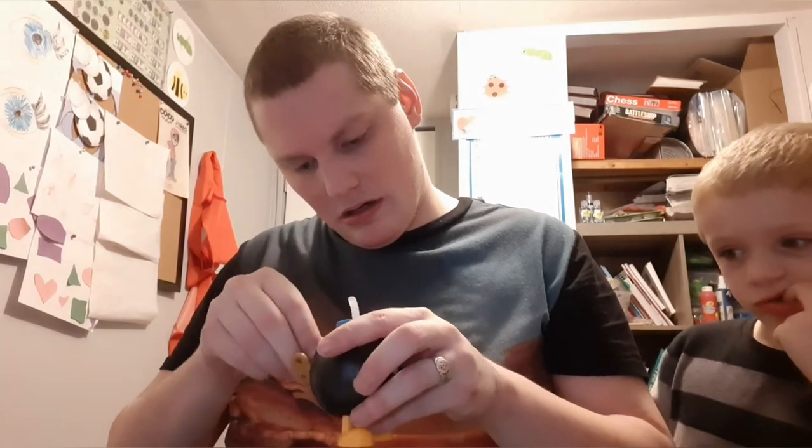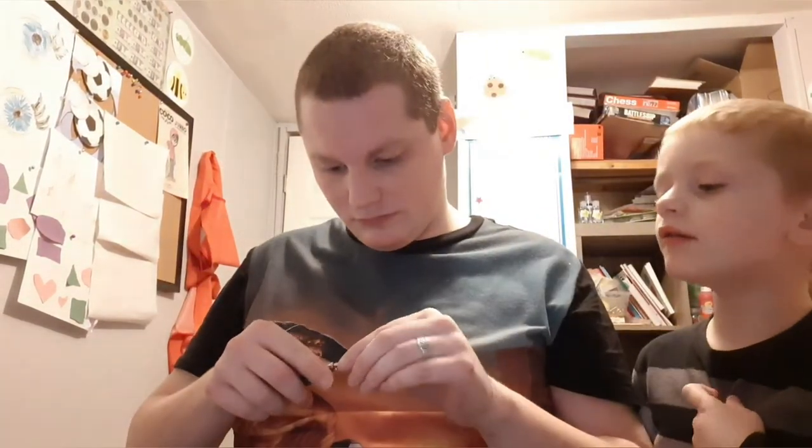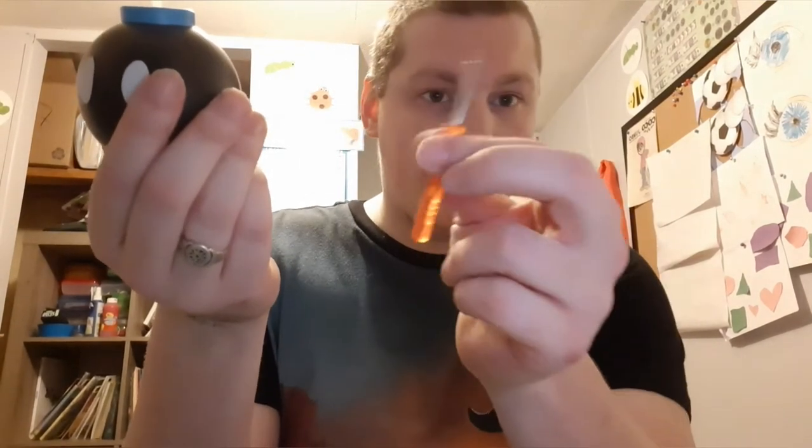Let me grab the right screwdriver — yeah, that one's the one. You do need a relatively small screwdriver to get to the screws in the back of this guy. It takes a small Phillips head screwdriver; I've got one from my electronics repair kit. If you plan on picking one of these up, I'd suggest getting one from an eyeglass repair kit to access the four screws in the back. I've got the triple-A batteries in — it takes three of them. I haven't turned it on yet, so let's go ahead.